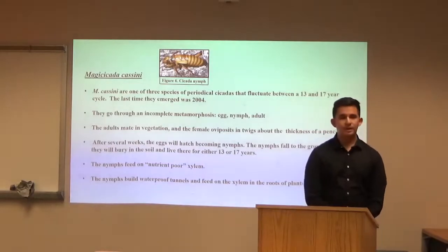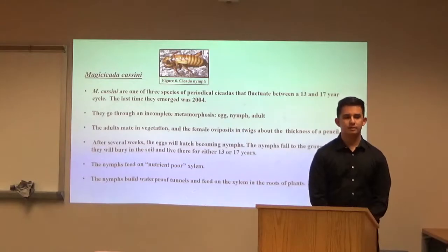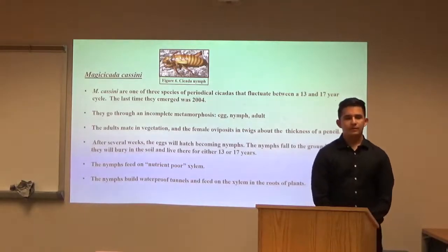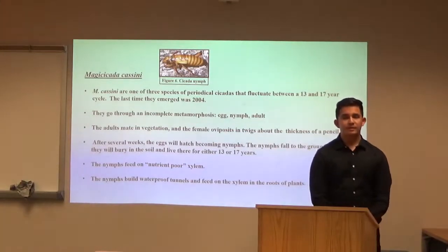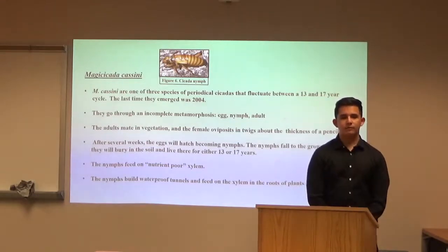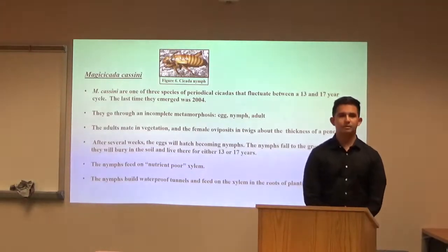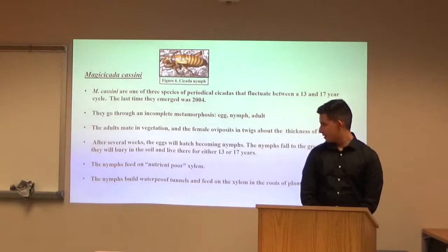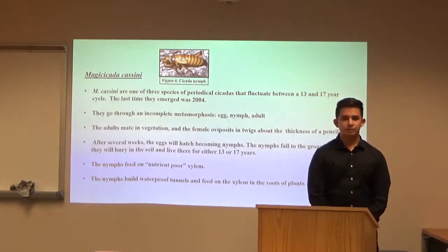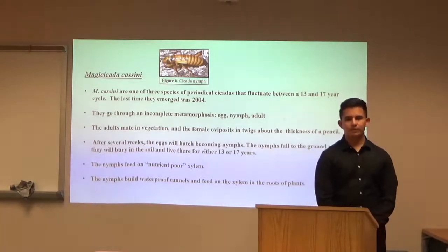After several weeks, the eggs will hatch and fall to the ground and bury themselves for 13 or 17 years. The nymphs feed on nutrient-poor xylem, and xylem is a vascular system in plants from the roots of the plants to the top. The nymphs build waterproof tunnels where they will feed on the xylem of the roots of the plants.